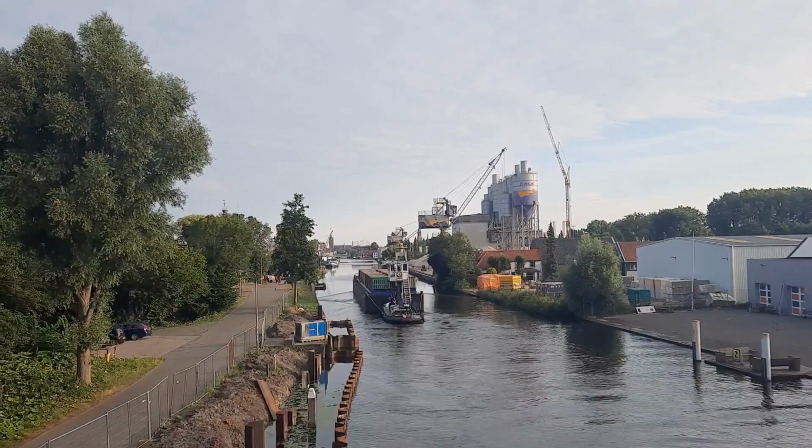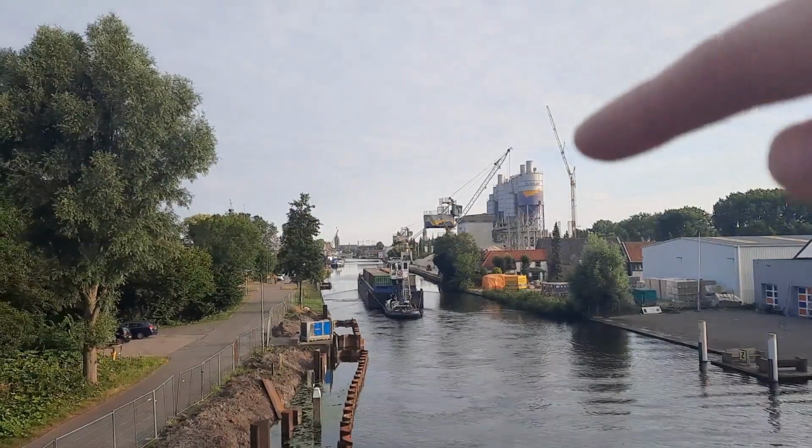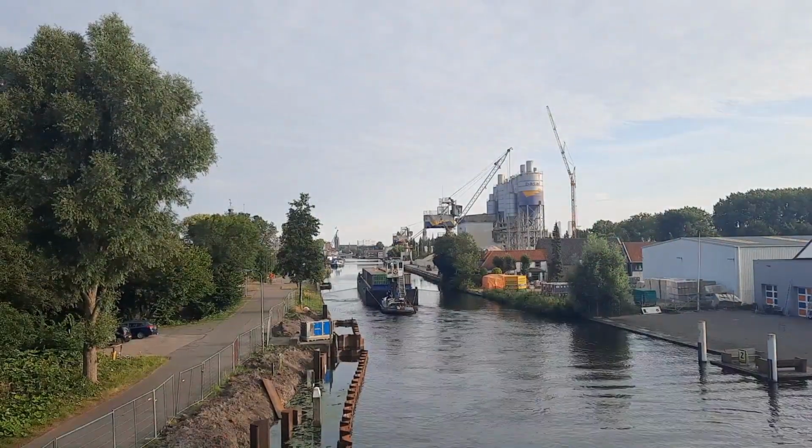Okay, let's talk about the run I'm doing right now. So I'm planning to run around the city of Delft, and one landmark that's helping me is the church tower. It's in the middle of the center. I'm currently at one side of the center, and the plan is to touch the other side and go back. And you'll know when I'm on the other side when you see that church tower that you see here, on the other side of the city, so from another perspective.